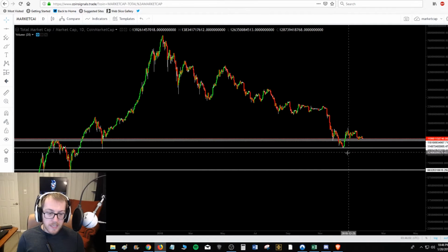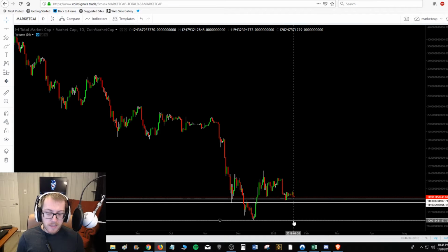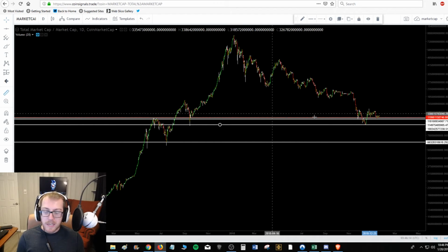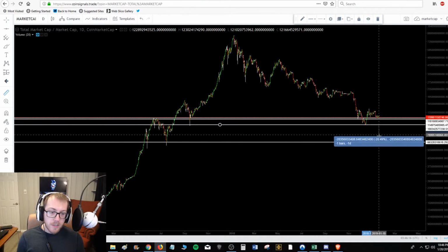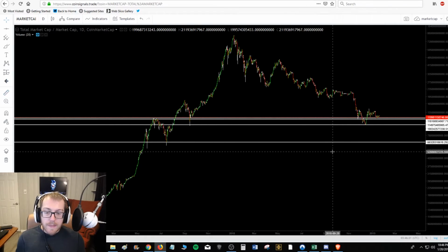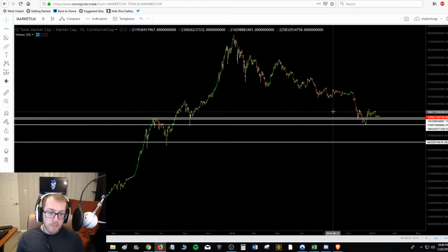So if it does break down past this current level, we could be seeing the lows again. Again, this is probably a 10% drop or so from the current price. I don't know, it's a 16% drop from the current price. And if it breaks down below that, it could be headed significantly lower, another 30, let's see, 32%, somewhere around there. So this is why I'm a little bit cautious right now jumping into a bunch of coins, because I'm not too bullish on the overall crypto market cap.